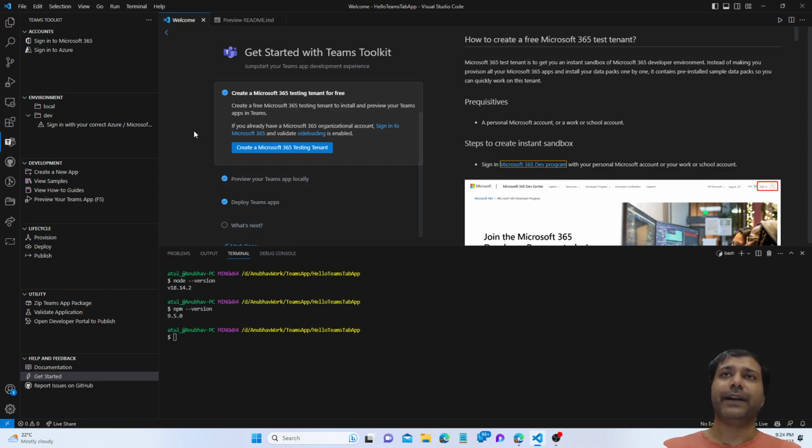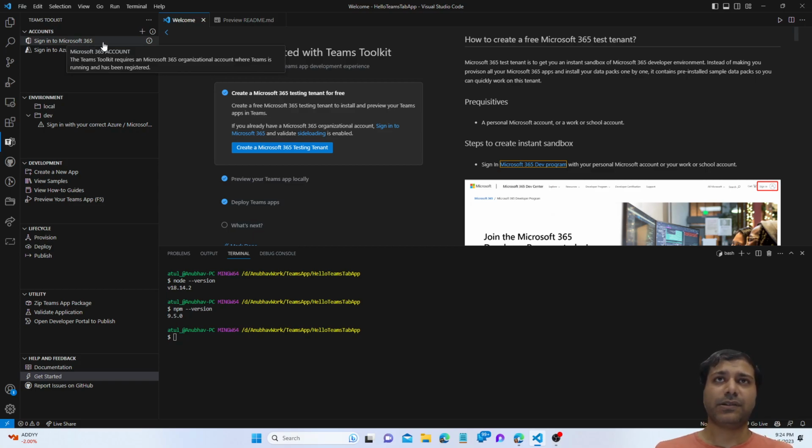All right, so now the first step is, let's just look at the walkthrough of this. We have Teams Toolkit, since it has already detected that it's a Teams app. It has features like accounts, wherein you can sign into a Microsoft 365 account. This is where I will sign in with my Adele Vance account, because I don't want to sign in with an admin account. The reason is, as a developer in an organization, when I build an app, I might not have all the permissions and would have to request the admin to grant me certain rights. That's the whole reason I don't want to do that.